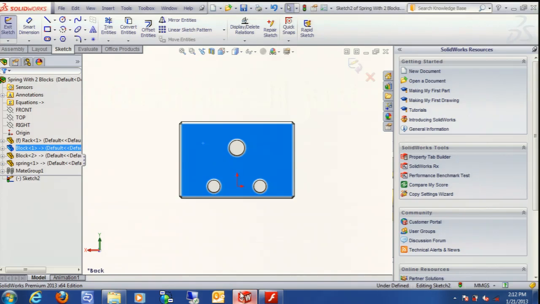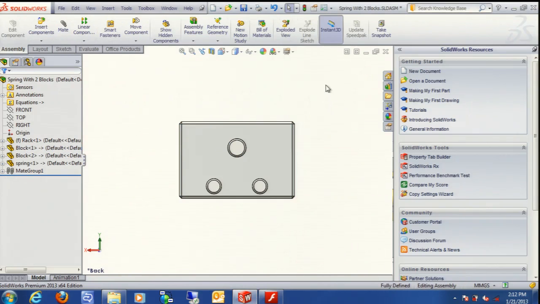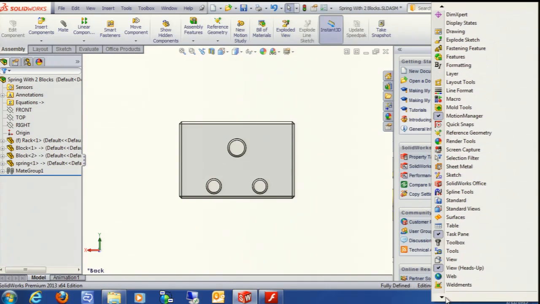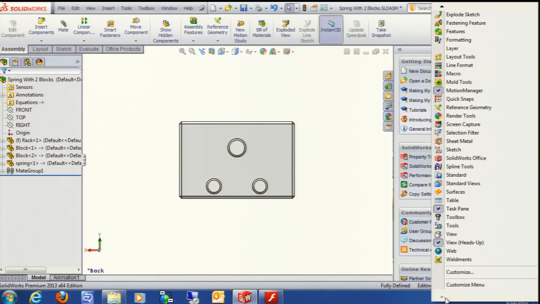All right, so here's how we mess with them. Let me get out my sketch. If you right-click on the big ribbon, or any other toolbar if you don't have the ribbon up anymore, you can pick other types of toolbars to throw out there, and you can go all the way down to this bottom list here. Customize menu is this menu. Customize here is all of your toolbars.